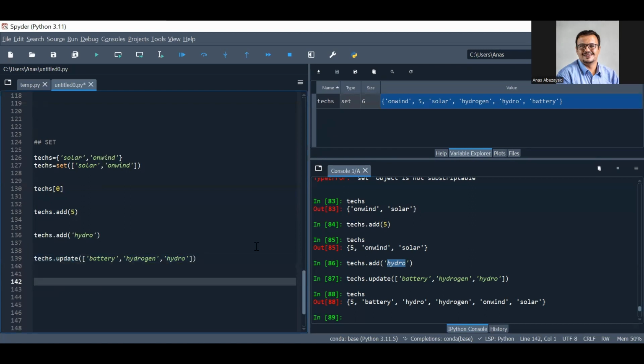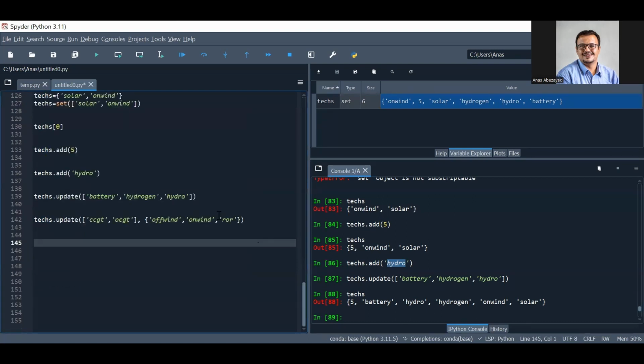Another thing that you can use, text dot update. So you can add, as we said, a list. Let's just put CCGT, so combined cycle gas turbine, and OCGT, open cycle. And we can add again another set to it. So let's say off wind and on wind and ROR.